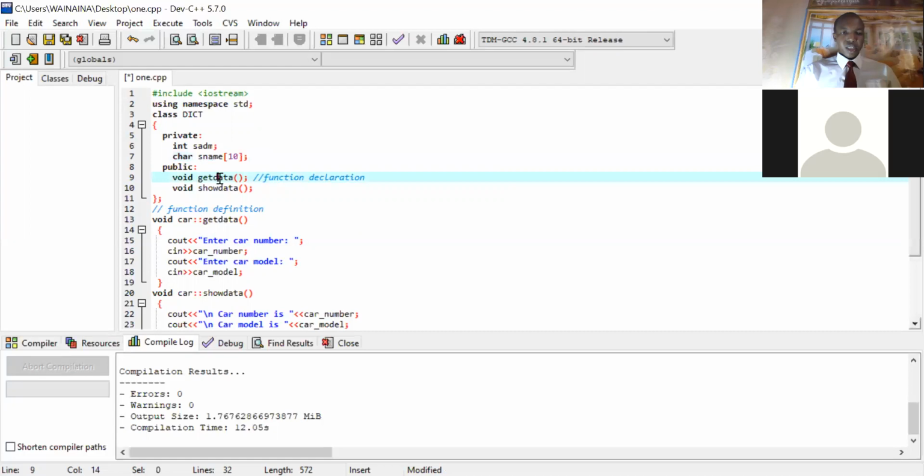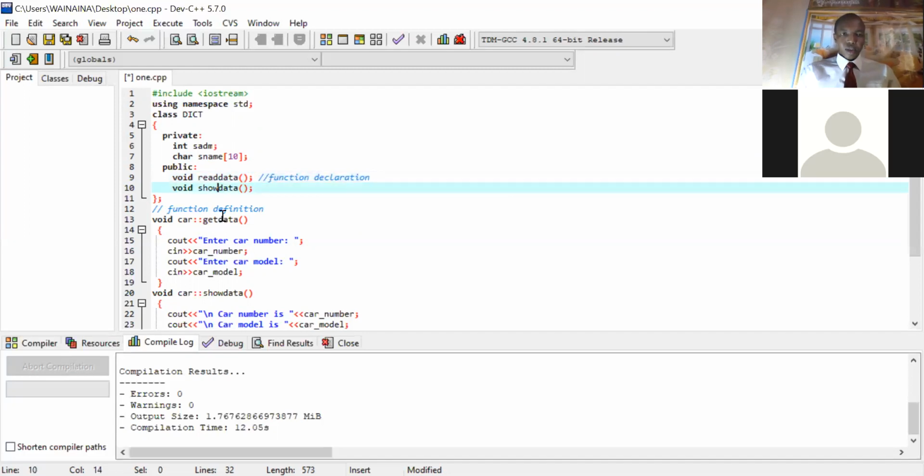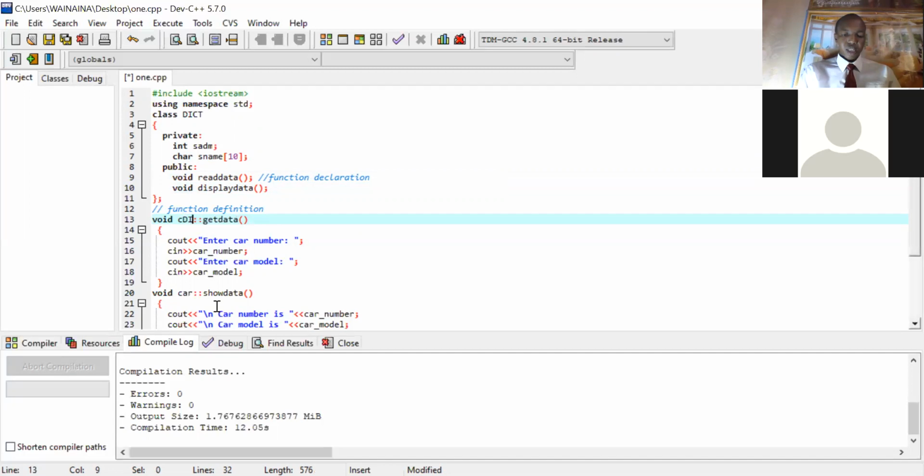The function name we can change, say read data, then void display data. So here you'll have to use the exact class name, DICT.